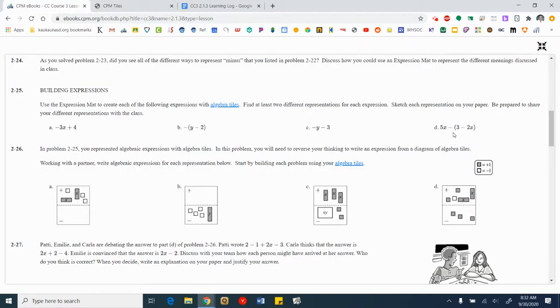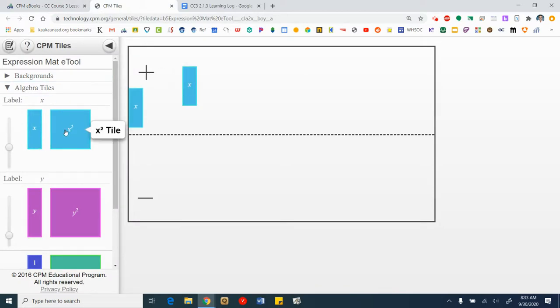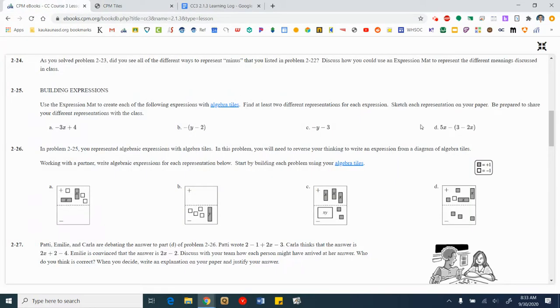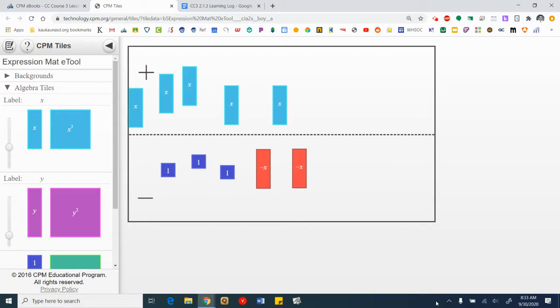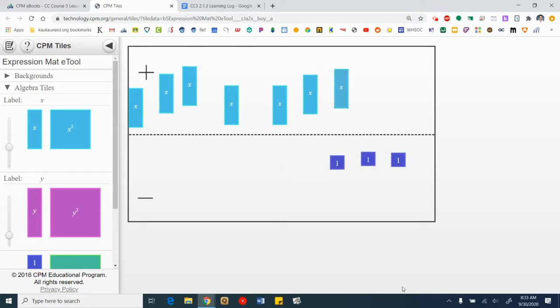And lastly, 5x minus the quantity 3 minus 2x. So 5x, we're going to add, that's a positive 5x. 1, 2, 3, 4, 5. Minus 3, so minus 3. Minus a negative 2x. There's the first way I could do it. The other way would be to add a negative instead of subtracting a positive. So that's the second way. Another way we could do it, right? Plus 5x plus 2x minus 3. These are all the same value. And you can come up with different ways on your own. These are not the only ways to do this.